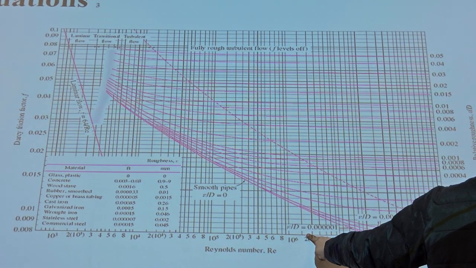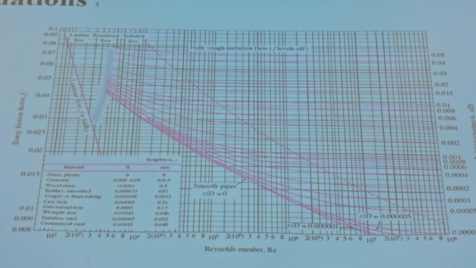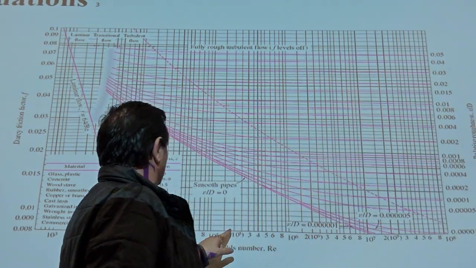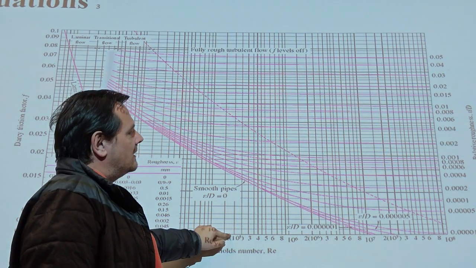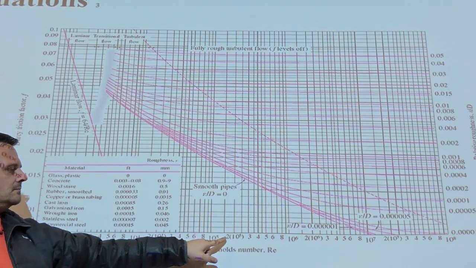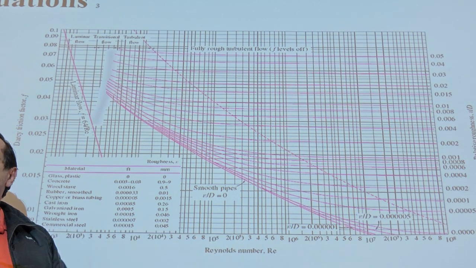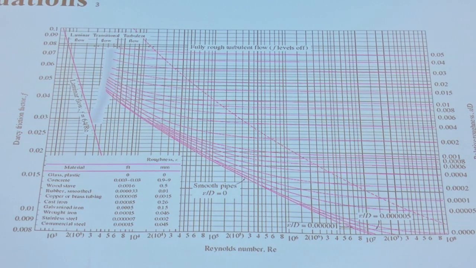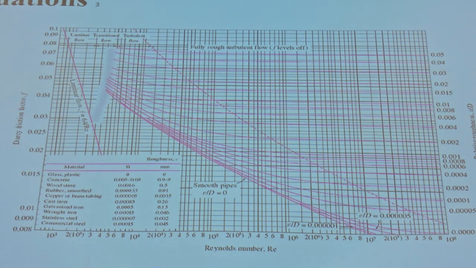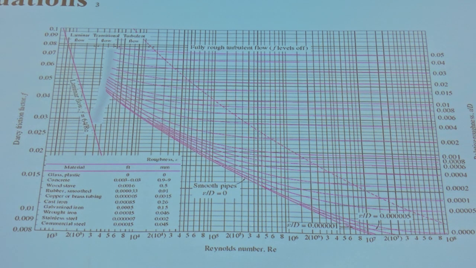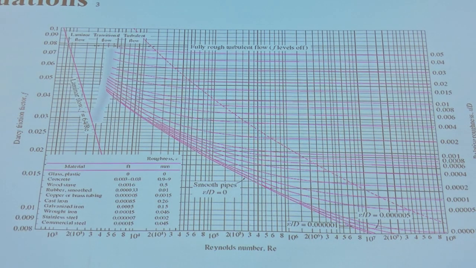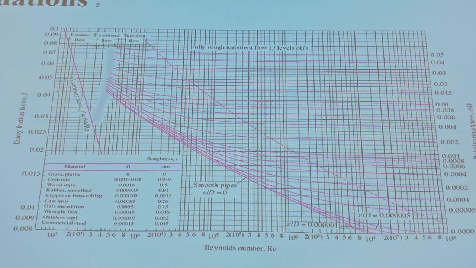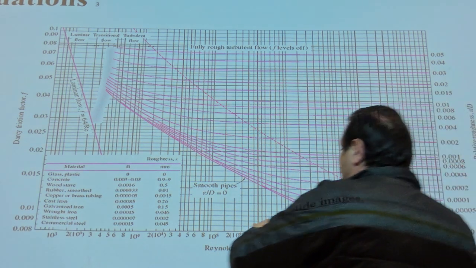How much is the relative roughness? It was 10 to the 6, I'm sorry, here. Yes, you're right. How are we reading it? Our Reynolds number is 18,000, right? No, this is 186,000. 186,000. Isn't it? Yeah. 1, 2, 3, 4, 5. 186,300. So, yes, we should be around here.